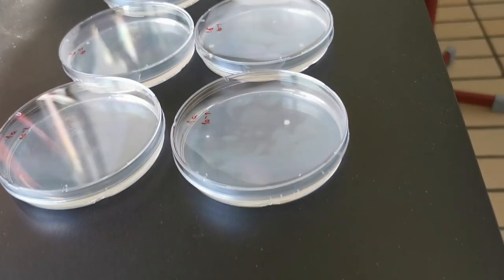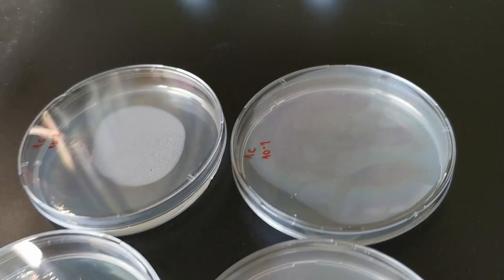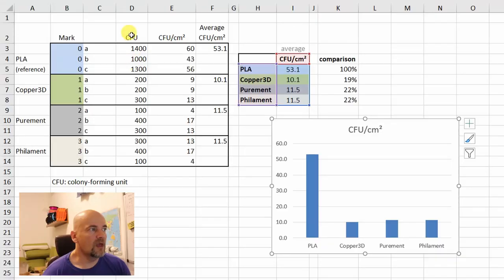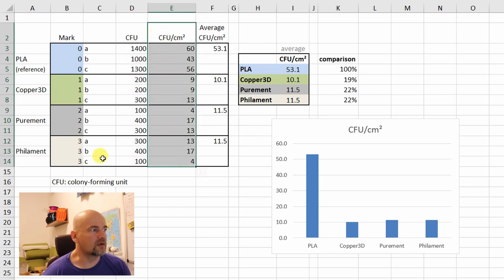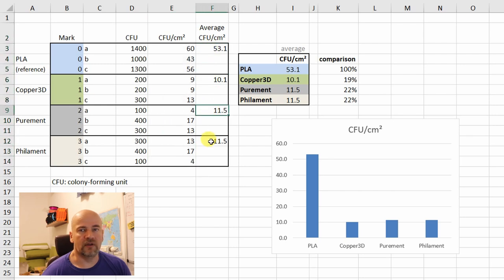And these are the results. Well, let's summarize them in the table. In this column you can see the measured values, and these are now calculated colony forming units per square centimeter, and these are average values from these numbers.